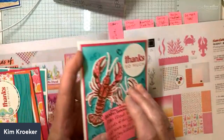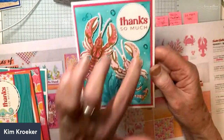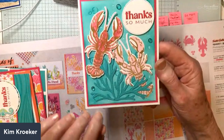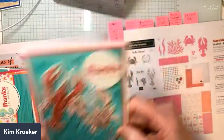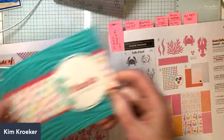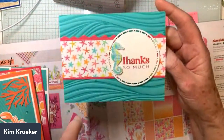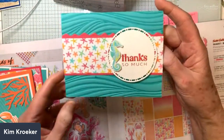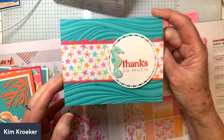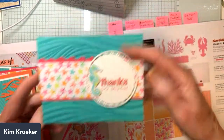are, this is with the Ocean Friends. It's got some really lovely coral, and those are the iridescent dots. This has a little bit of gold embossing on it. And this one here uses one of those lovely papers. This has a little bit more texture in. I dragged the ink pad across the embossing folder, and then that ink went into the background.